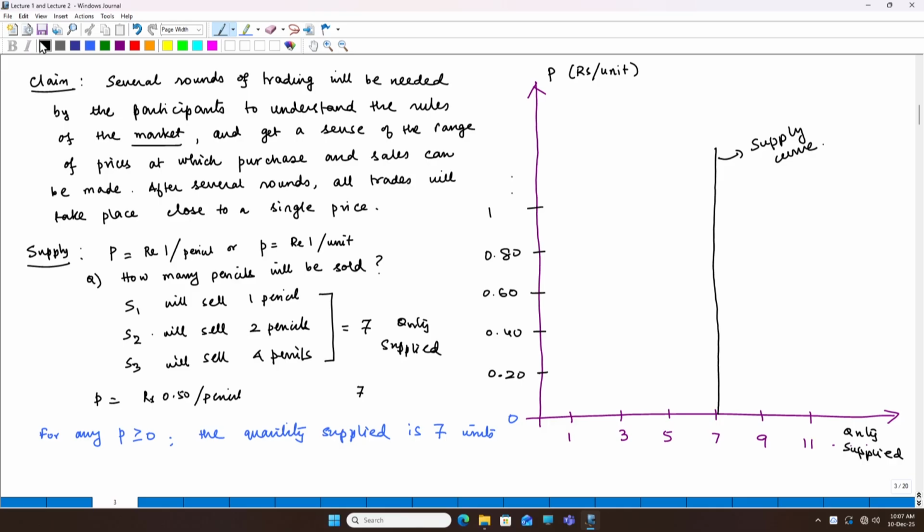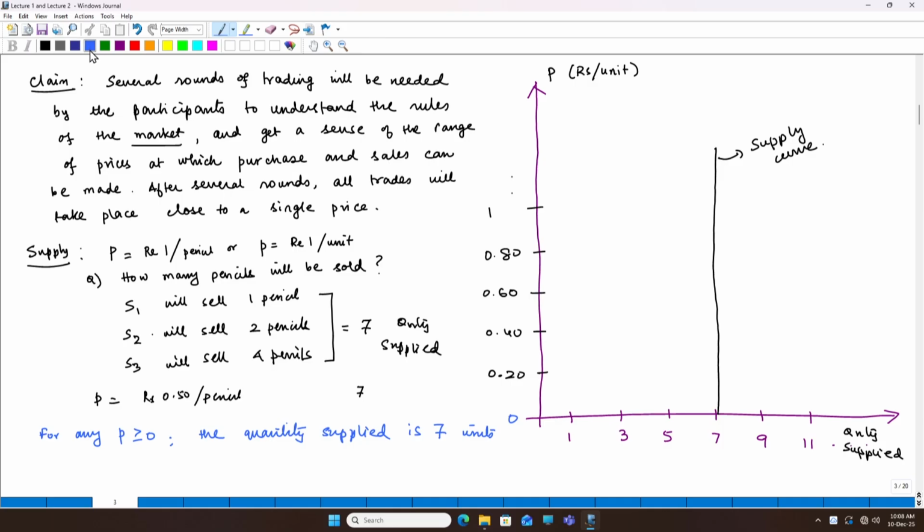for all the sellers. And notice the assumption here is that as far as the sellers are concerned, we have no information, we do not know anything about cost, how much they incurred to produce this particular pencil. For the current example, the sellers were given the pencils, somebody else manufactured them and gave them to the sellers, right. So, just a couple of additional points before we move to the demand side.